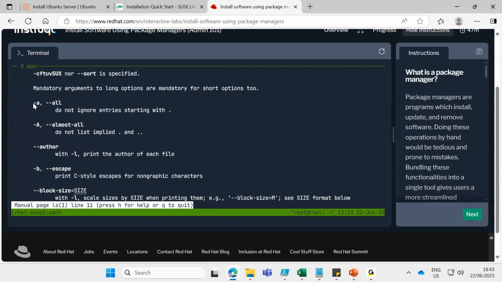In Linux, we can use a single hyphen option, or else we can use the full name. For example, ls followed by hyphen a. If you use ls -a, it will provide all file information, all file details. Instead of -a, you can use --all as well. Either you can use -a or --all. Anything will work actually.